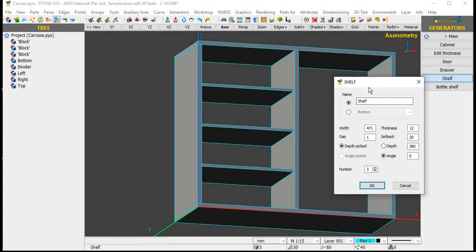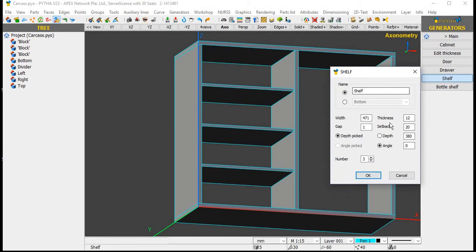This shelf generator option will appear. This is where you can control the shelf generator, the dimensions generated for you using the shelf generator. Over here you can name the parts. This will be the parts of the shelf, the blocks that you created. So 1, 2, 3 over here, you can see 3 blocks, and you can name them here. You can see the width here. Do not touch the width. Don't change the width, because PYTHA automatically generates the width for you based on the 2 points that we have selected. So this is a very smart program.